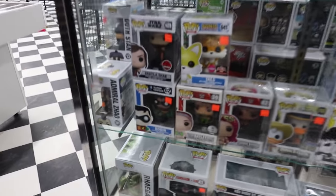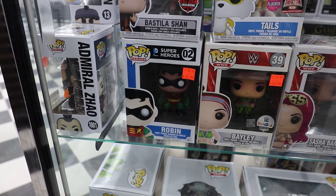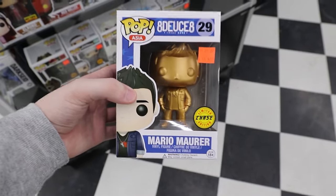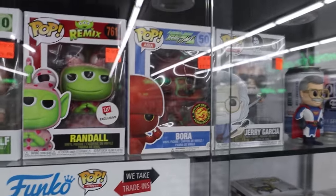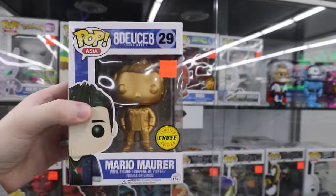And then down here, I know we've talked about this one before when we've come, but they also have the original Robin, and I'm debating on getting them today. Now, you guys haven't been seeing this, but I've been debating on which figure to get. If it's going to be this one here, which is a Pop Asia one, and we don't know much about this guy, or this one up here, Bora from Astro Boy. And they're both the exact same price. They both came out in 2015. I'm just thinking, which one do I grab? Because it's really a tough one.